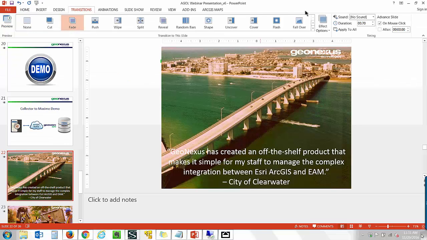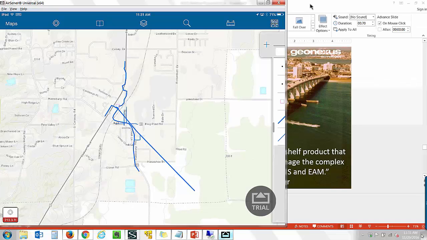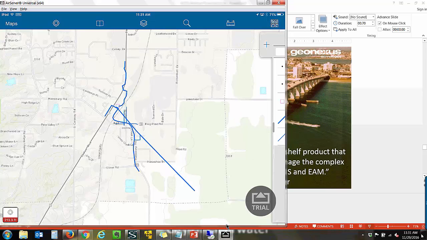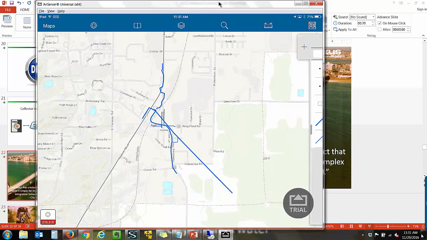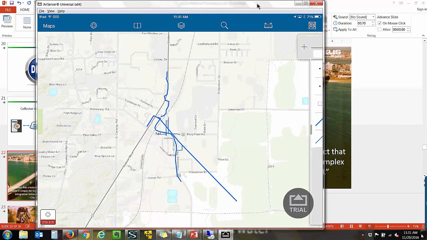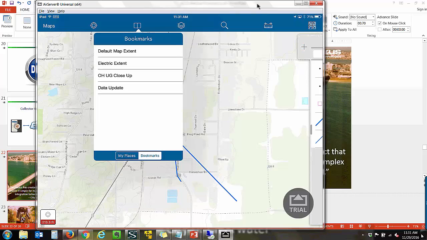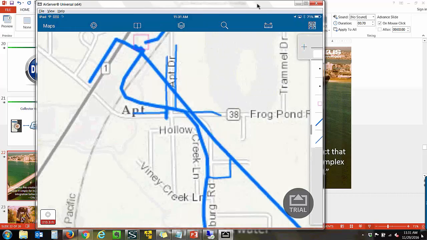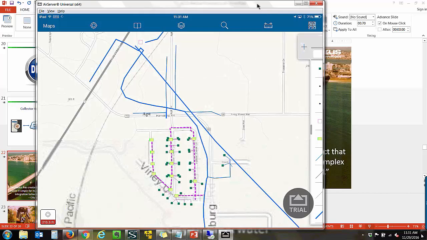I'm going to minimize my screen, and I'm going to open up my view right here, okay? As I stated, I am using Collector, right? So in this case, I have an iPad available at my hands right here. I am basically mirroring my screen through this application. And again, as I stated, we're using an electric network. So I'll just go to this bookmark right here and kind of give a better context of where we are.